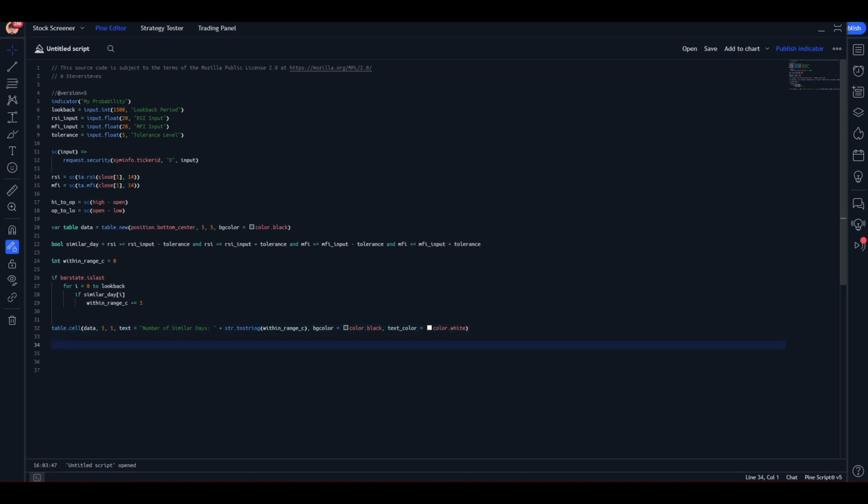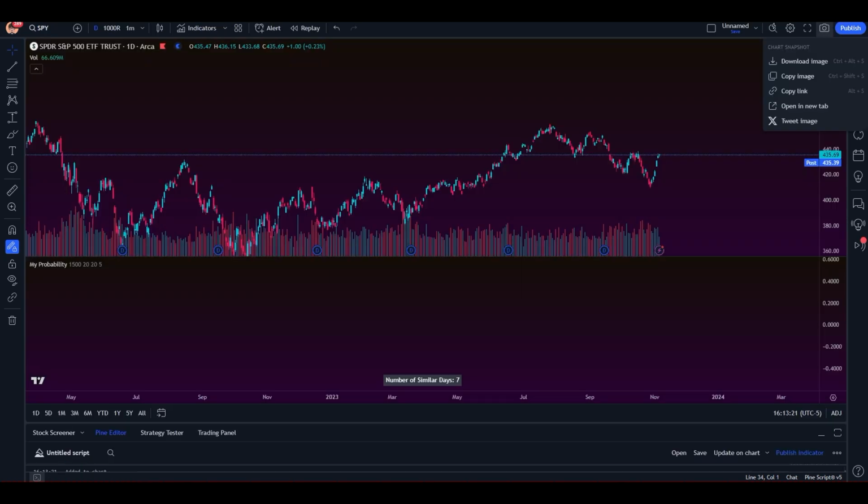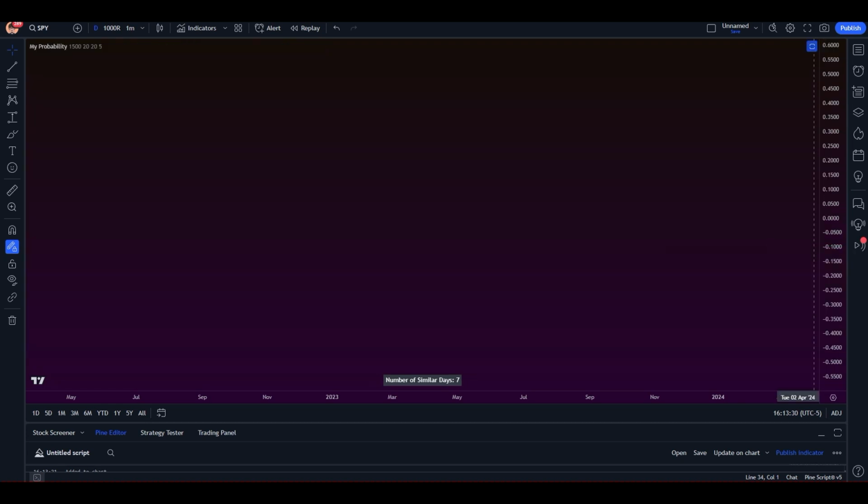Okay. So let's add this to the chart. So we can see number of similar days is 7. Let's just open this up bigger. We want to make sure that we're on the daily because we are looking back on the daily.